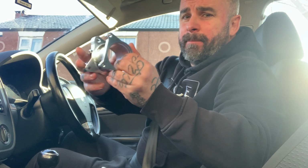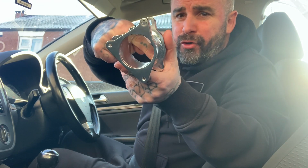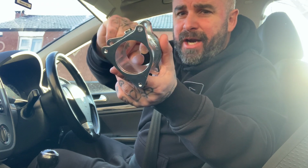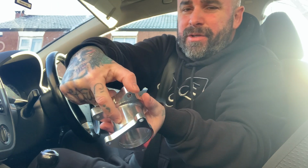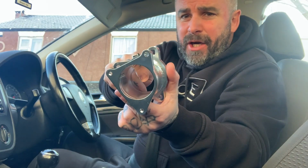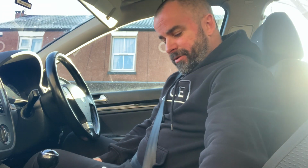I'd have thought that would be the same thing, other than in the original one, you've got like a little plunger type thing, like a valve, sorry. So you've got like the shank of the valve running through, if that makes any sense, but obviously further, not in the middle somewhere. And that's how it blocks it off, and then it opens back up, and then it allows the exhaust fumes to come in. And that's basically it in complete, very, very simple terms.